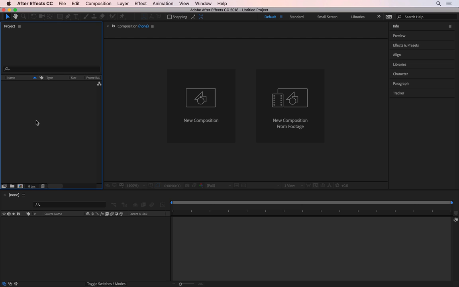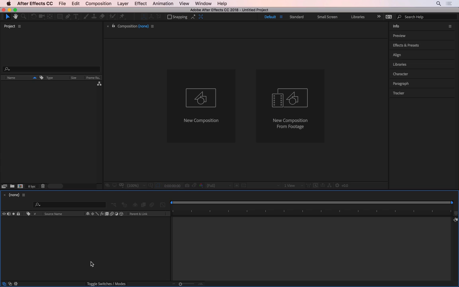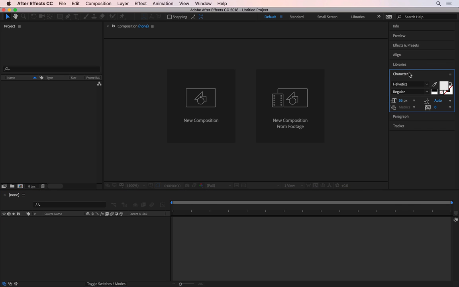If you move your cursor on top of any panel, anywhere, let's say here inside the composition panel, and if you just go and click anywhere, you see that this is the panel that's now active. This blue line here tells us that you've just activated the panel. If I do the same for the project panel, you'll see that the blue highlight goes around that panel. And the same applies to pretty much any panel here. So if I click on the timeline or the layer area, the timeline gets highlighted. If I click on the character panel, that gets highlighted. And same applies to pretty much any panel. So if I click on here, you see the exact same things happening.